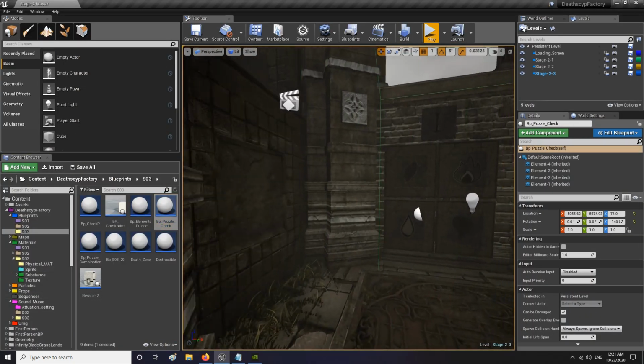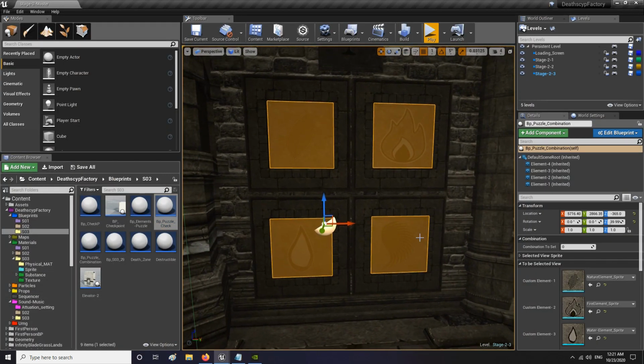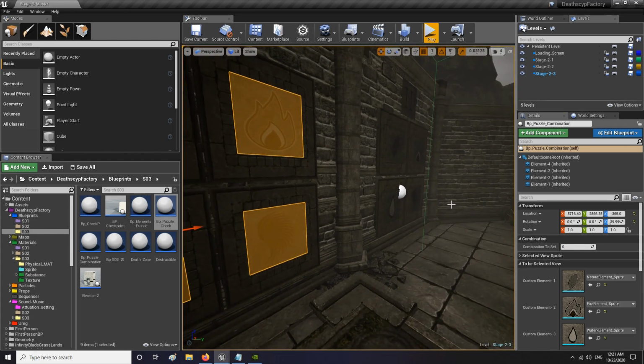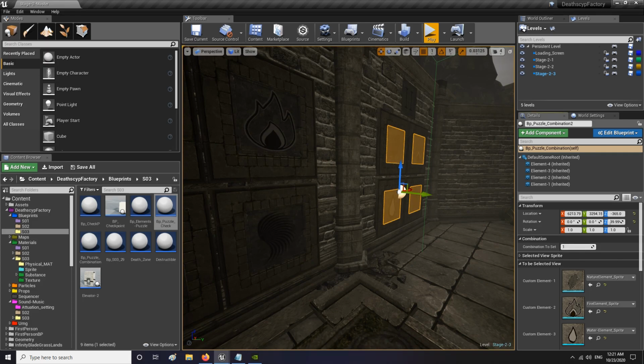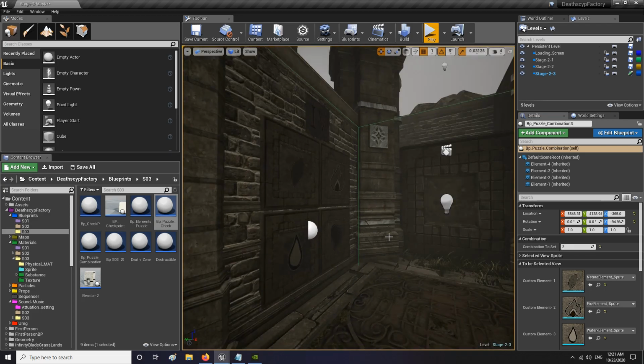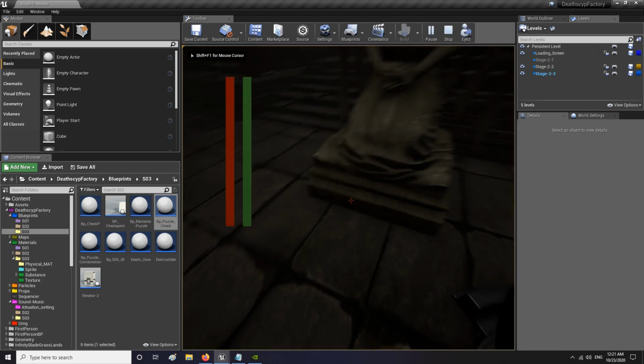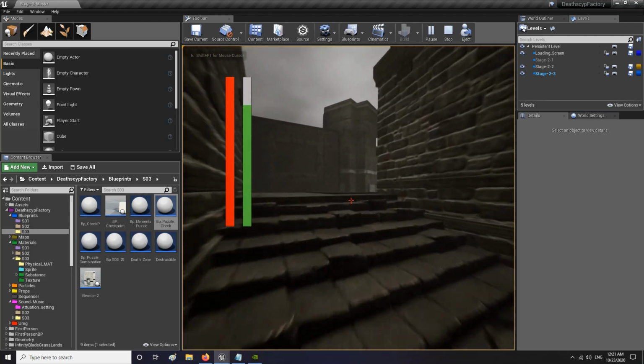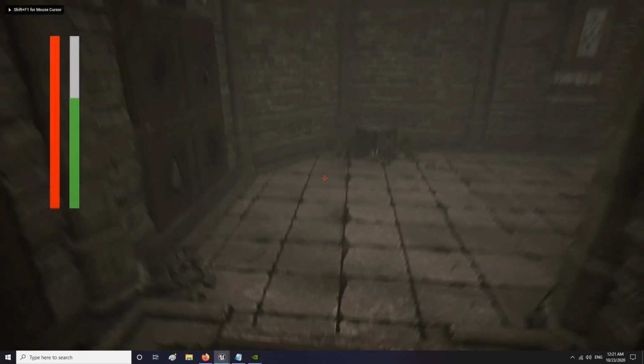Oh, I know what I did wrong. Since we did the combination to set, this one should be the 0. This one should be the first one. This one should be the second one. And this one should be the third one. Because 0 is technically 1. Let's retry this. So now, mea culpa, that was my mistake. But if this works, we are done.